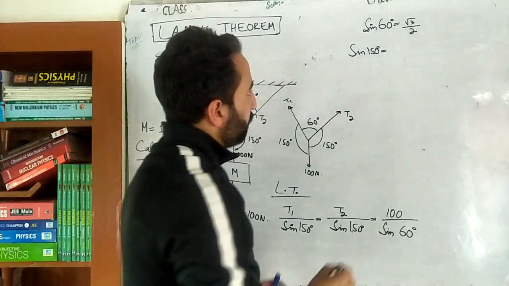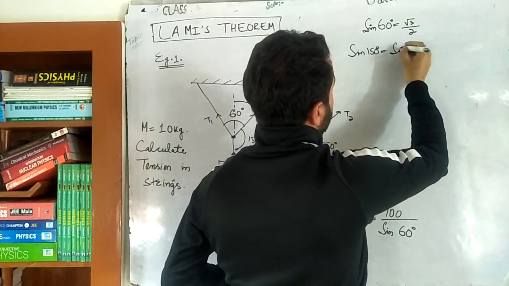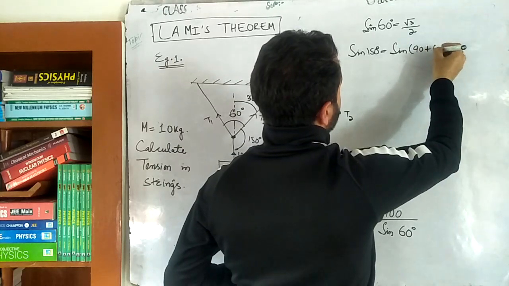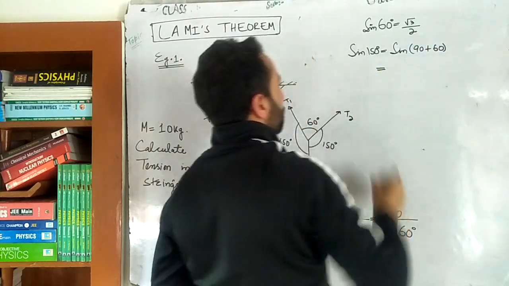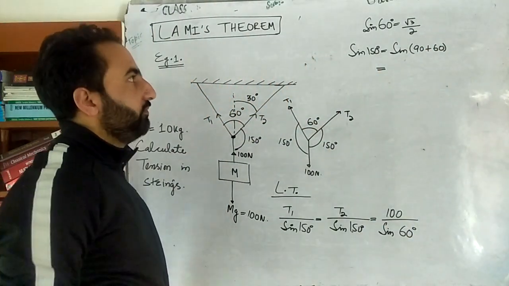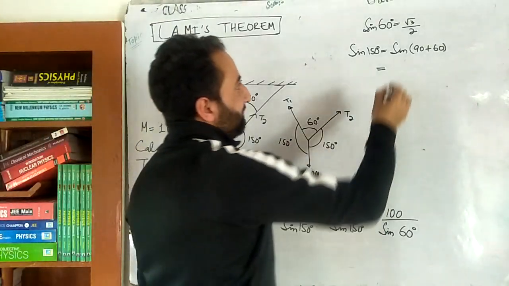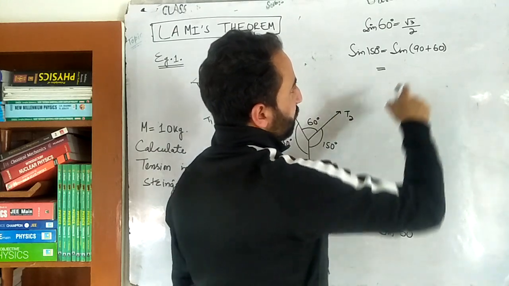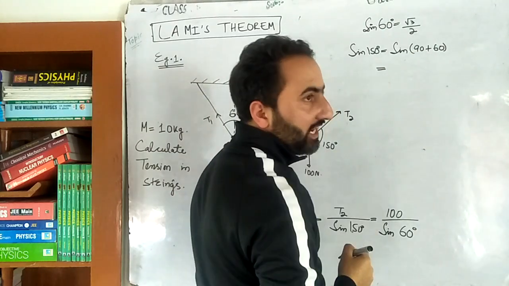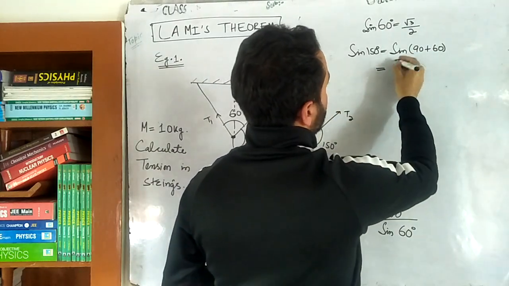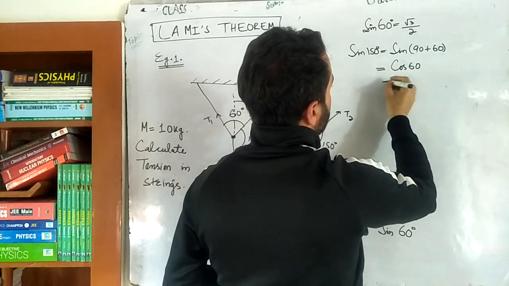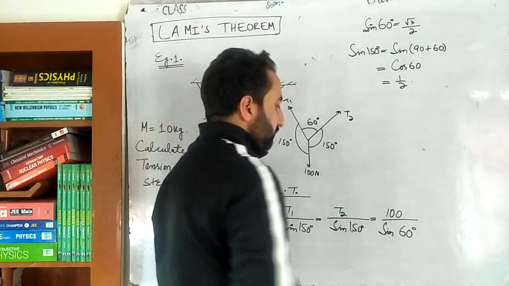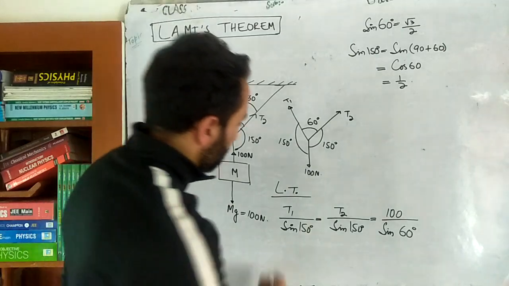Okay. So sine 150 can be written like this: sine of 90 plus 60, because 90 plus 60 is how much? 150. Now this lies in the second quadrant, which implies that sine will be positive first of all. And the next point is that this is an odd multiple of 90, 1 times 90, which means that sine will change to cos. So cos of 60. And cos 60 is how much? 1 by 2. Done.